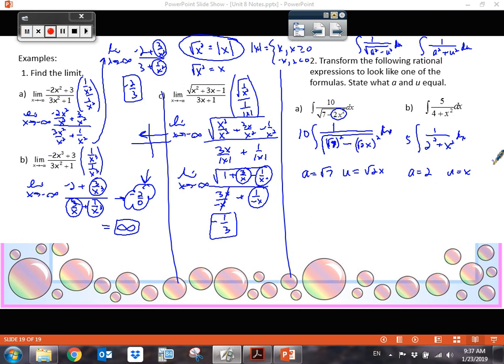And is there a reason for B why A is only the positive value? Or like, could you ever make it a negative 2 squared? No, it has to be positive. Yeah, good question. No, it has to be positive. It can't be negative and work in this scenario. This number cannot be negative and work in this scenario. It has to be positive. Okay? Any other questions for me? All right.